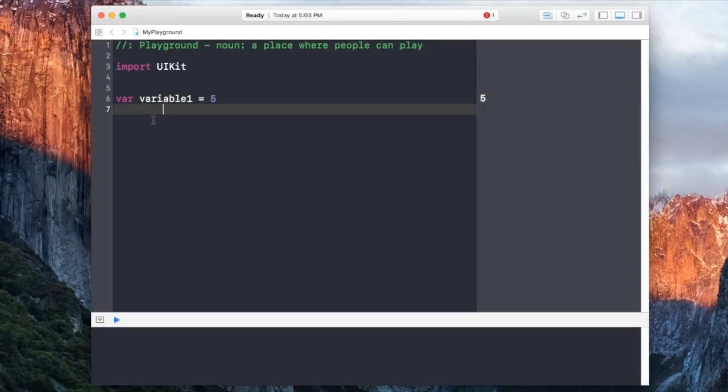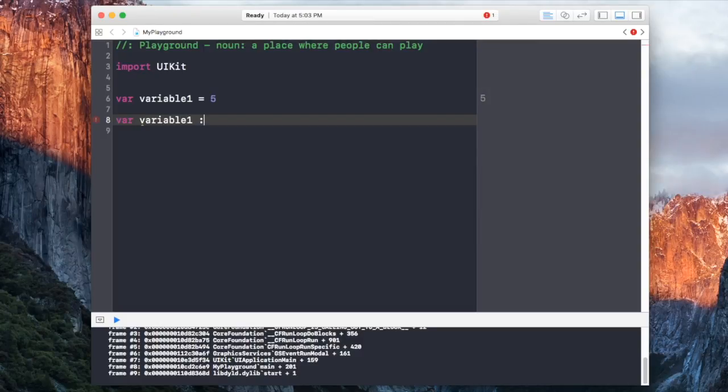So we just use var and declare it. We got a name for our variable, and we assign a value, which is 5. And now in order to give it a type, we can say something like this: var variable1: Int = 5.